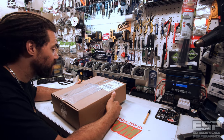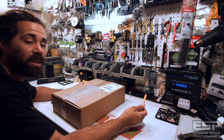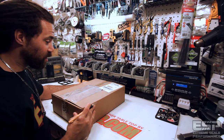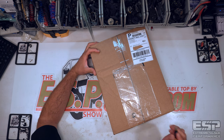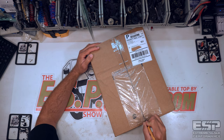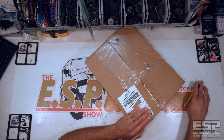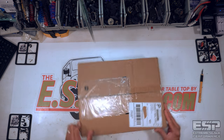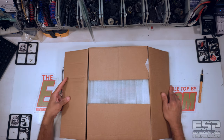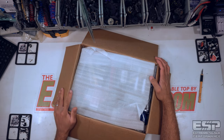I'm going to go ahead and just crack into this — I'm a little rusty on these unboxing videos, but the best way to get back into it is to just get back into it. I've got the exacto knife out. I don't want to go too deep on this because I don't remember entirely what's in here — I just remember there's a lot of good stuff. I actually have room to unbox things now; before I was always trying to fit everything on the bench.